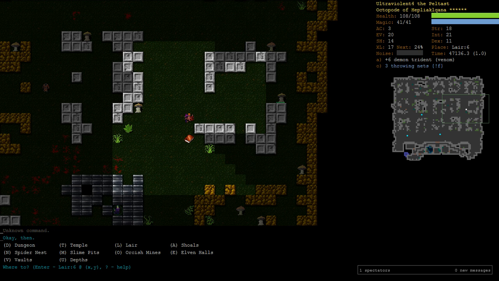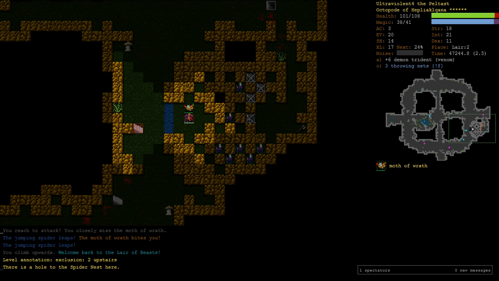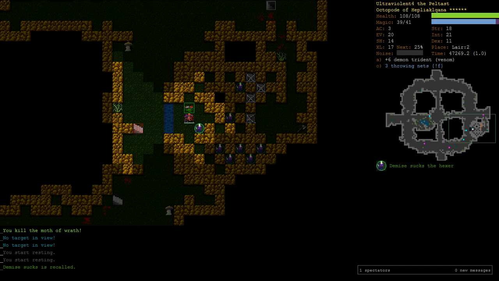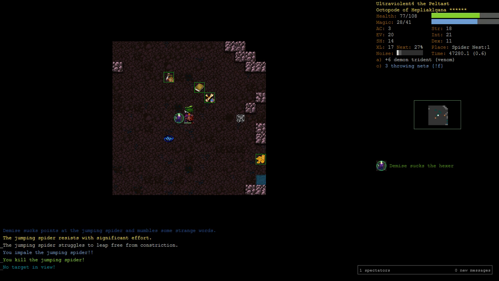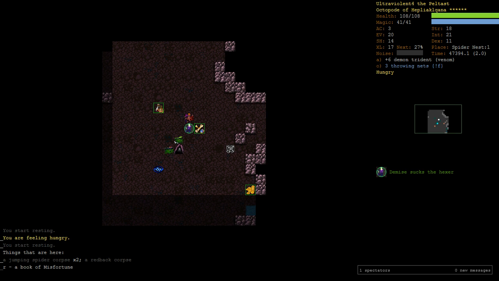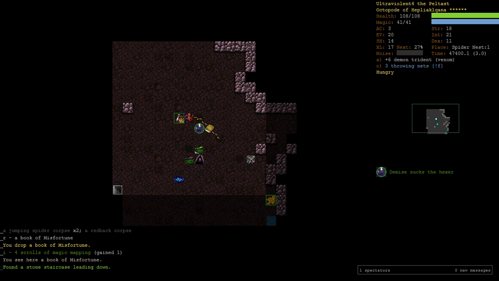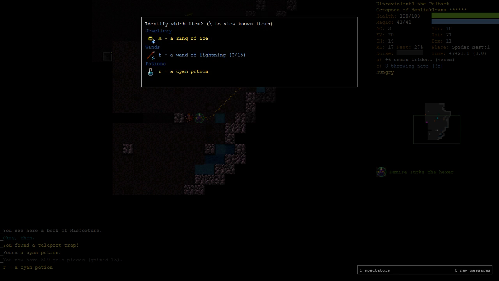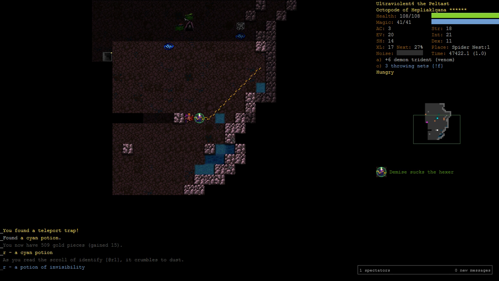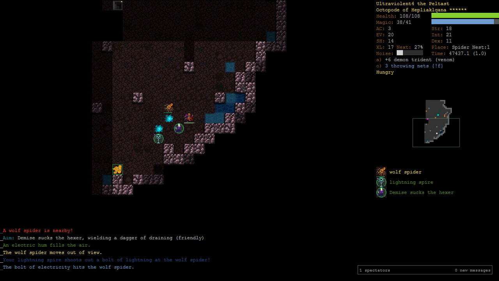Let's go. Spider's Nest 1. It's a little bit laggy. There's a Ghost Moth. Moth of Wrath, I mean. It's an interesting way to start it off. Let's get Demise with us. Good. See, the spiders still do a lot of damage though. That's the problem with our low AC, is that when a group of spiders get on top of us, it can hurt a lot. Book of Misfortune has Confuse in it, but I think I stated this earlier. There's no big deal about that because Demise does it anyway. There's our invis. Cool. I'm Wolf Spider.